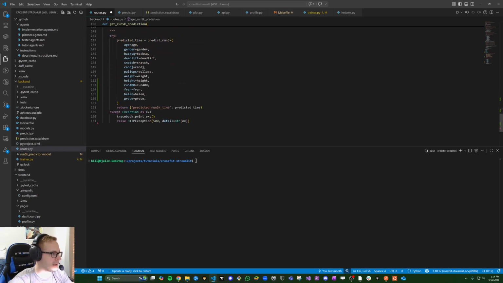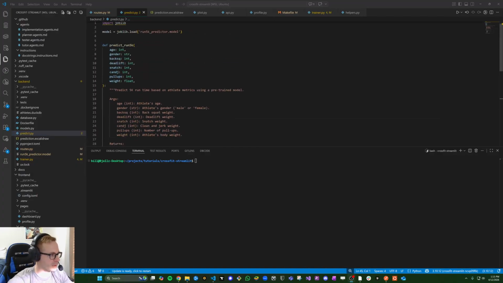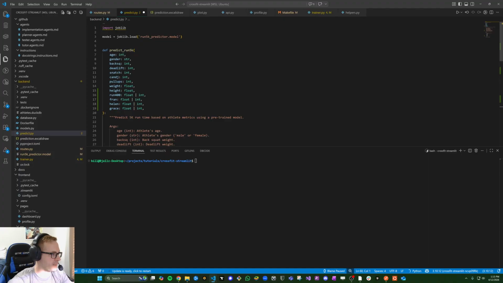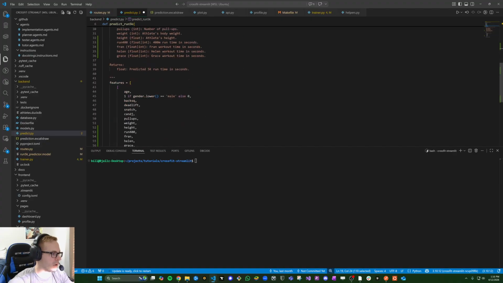And adding that to the actual predict 5K time, which is that method you can see here from hovering over it. It doesn't accept these new parameters yet, so we need to change that as well. So if we come up to our predict.py file, we want to swap out this too. So if we come up to the function definition, in VS Code, you can actually just collapse the whole thing and then highlight it and just hit paste if you have the new function on your keyboard. All right, so you can see now all of the new features are in here.